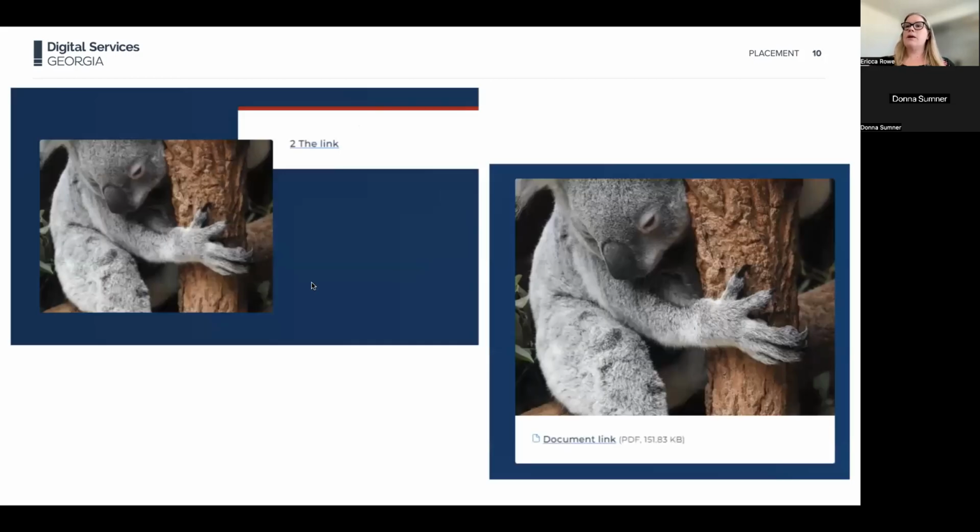So in this slide, here's an example of what a promo looks like at full width versus at a third width. The design here is laid out differently, but this is a good way of showing that 4:3 aspect ratio. It's constant no matter what width you put it in, a full width, a 2/3 width, or a third width. The same portion of the koala shows in both here.